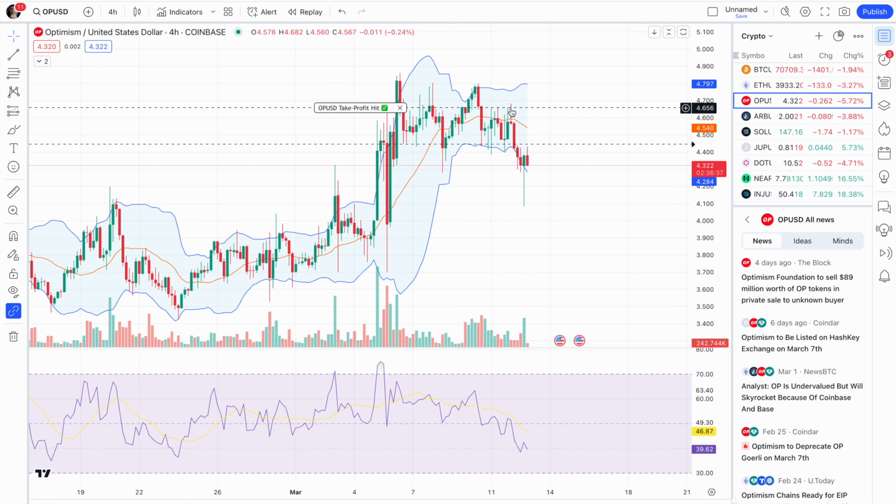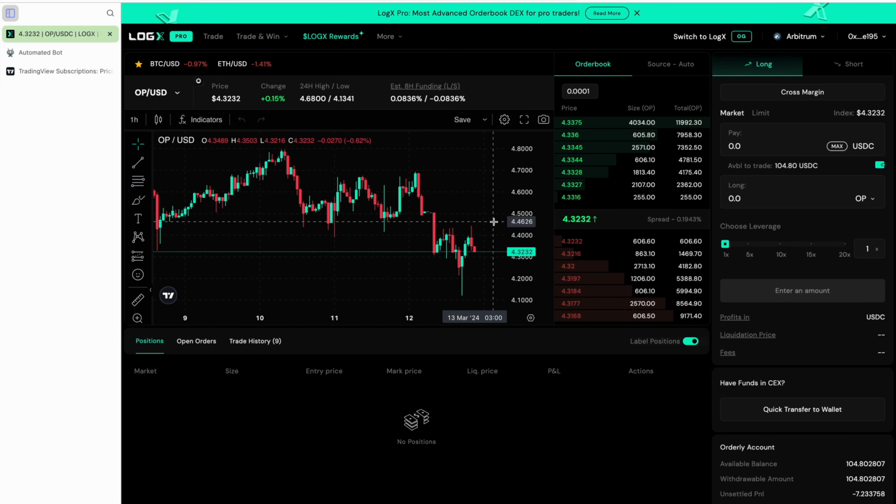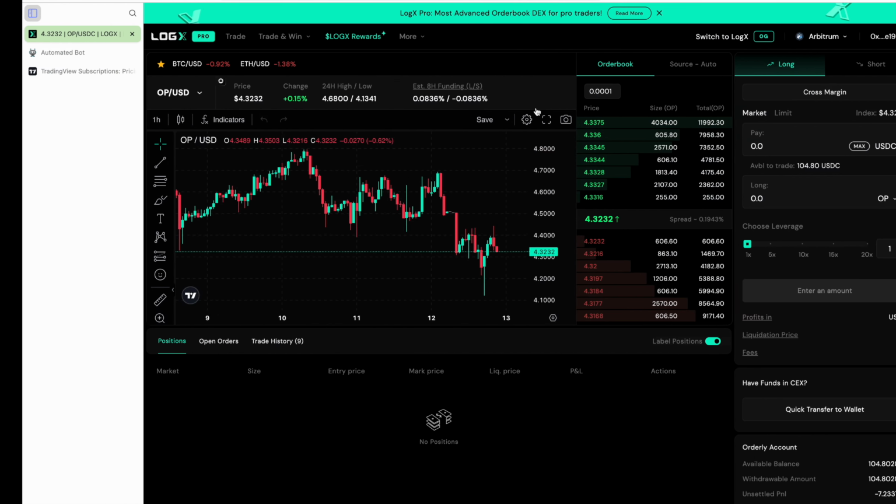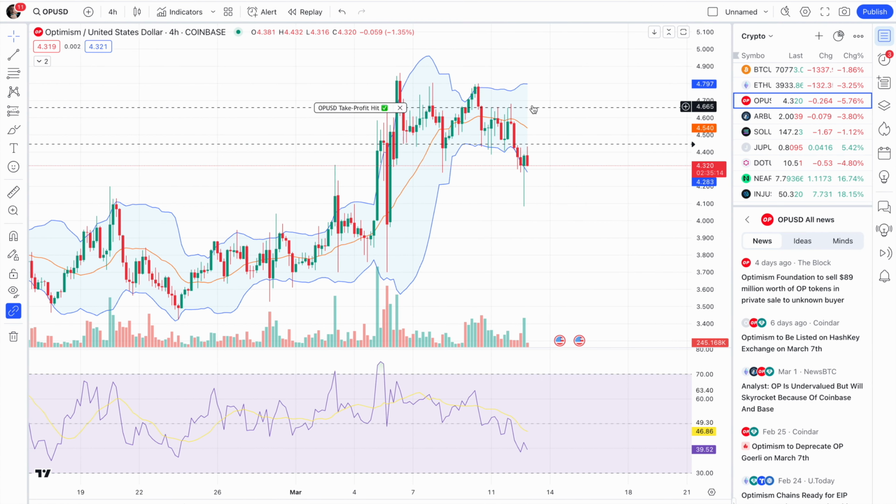And if we take that pattern and assume that we get the same behavior right here, if the price starts to go back up and breaks the tops of these two candles, I'd hypothesize that price would go right back to or past where it started on the down move. So if price does break these two candles and hits my first alert, it would open a long trade on LogX. And once the price continues past that and hits a second trigger, it would close the trade on LogX, essentially opening and closing the trade, hopefully in one or two candles.